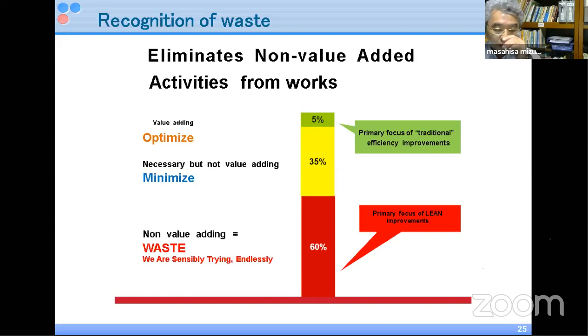And maybe you can see this bar chart already. Each workstation, each worker has non-value-adding activity. Some of them are not value adding, but in some cases are necessary.